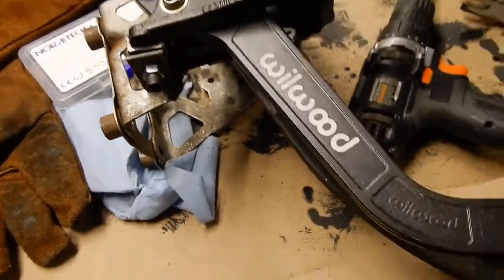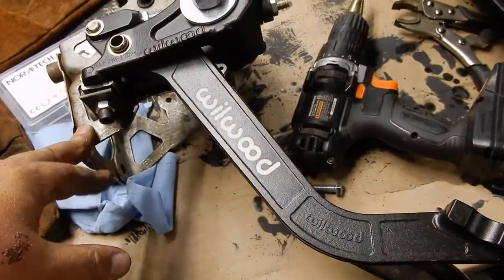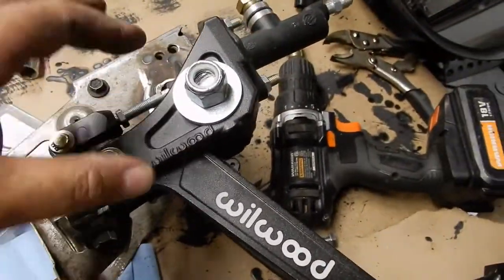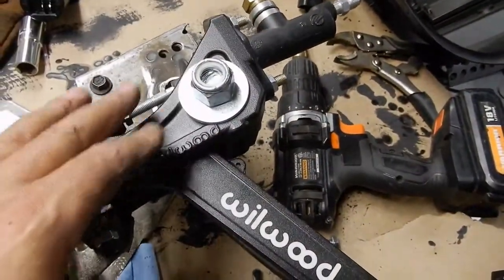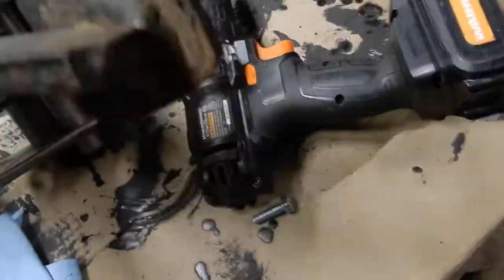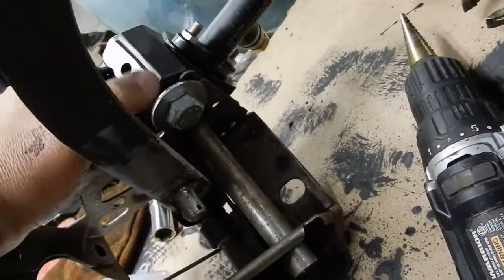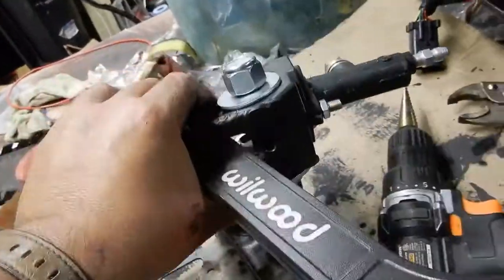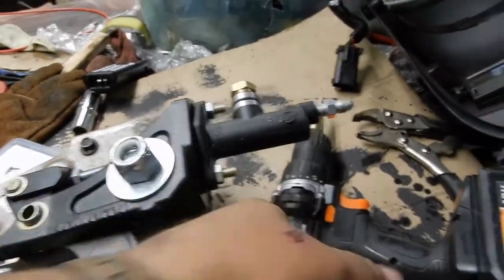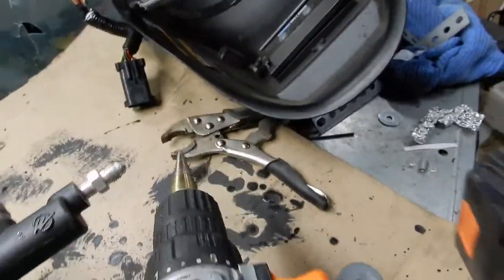Alright, so here we are. I've developed this system just for my own mounting of this Wilwood. There's this huge hole in this casting that I'm taking advantage of, and I'm putting a 1/2-inch bolt through, and there happens to be a hole roughly in that steel right there that I'm taking advantage of. So I just sort of drilled that hole out with one of these beautiful bits.